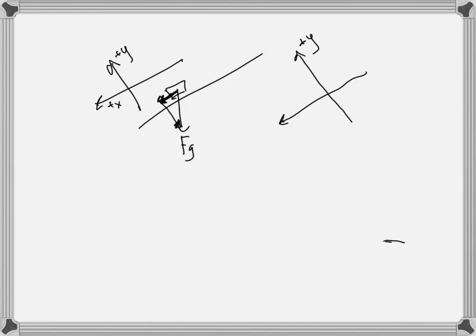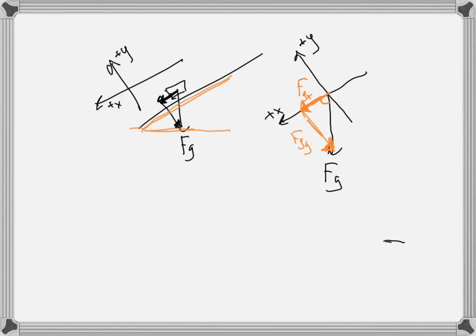Drawing my axes at the correct orientation, Fg points down from the origin, and to take the components of Fg, I've got to have the component in the x direction and the component in the y direction. They have arrows, right? The component in the x direction points in the plus x direction, and the component in the y direction points in the minus y direction. Fg sub x, Fg sub y, and then we've got to do geometry, and the geometry is we've got to find one of these angles. Let's say this angle, compare that to the ramp. This is the ramp, remember?